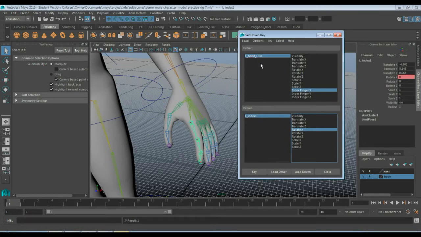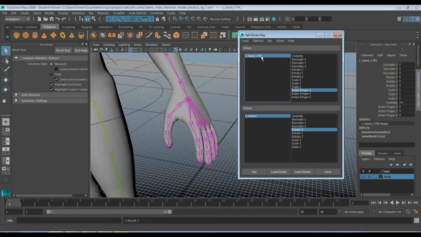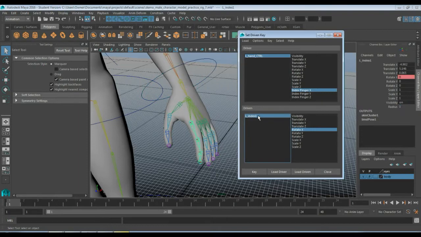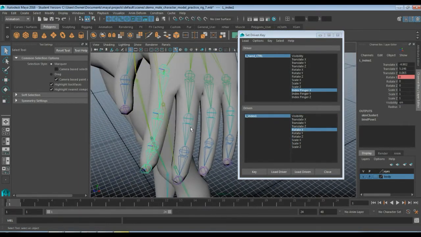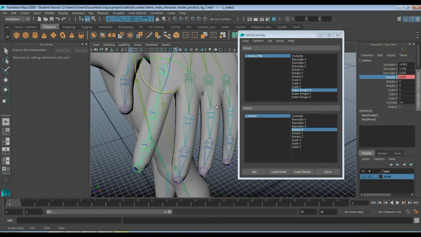Now I'm going to go back up, grab my left-hand controller, my index finger X value, set it to -10, come down to index 1, my rotate X value, and I'm going to rotate this about as far as I think this knuckle should move. Kind of think of like when you're looking at Star Trek and they do the Vulcan symbol. This is how to move the finger sort of in and out.